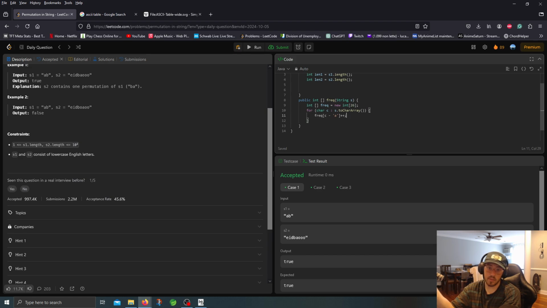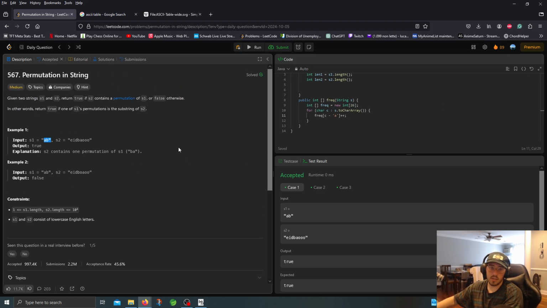And so basically C minus A is going to be, what is it going to be? Character C is going to be in our string. If it's AB, in our string, the first, I'm going to increment the cell in position 0 because A minus A is equal to 0. And then I'm going to increment by 1 the cell in position 1 because we have B. I'm looking at this, right? Okay. And then we return frequency.